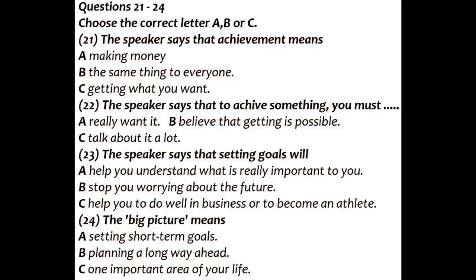I think some people think it's simply about being successful in a job or making money, but it certainly doesn't have to mean that. Achievement is simply accomplishing goals that you set for yourself, doing what you plan to do, and people might plan to do all sorts of different things. Achievement is about realizing your dreams. I would also like to say that to achieve, you must have belief. Belief that you can do whatever it is you want to do.